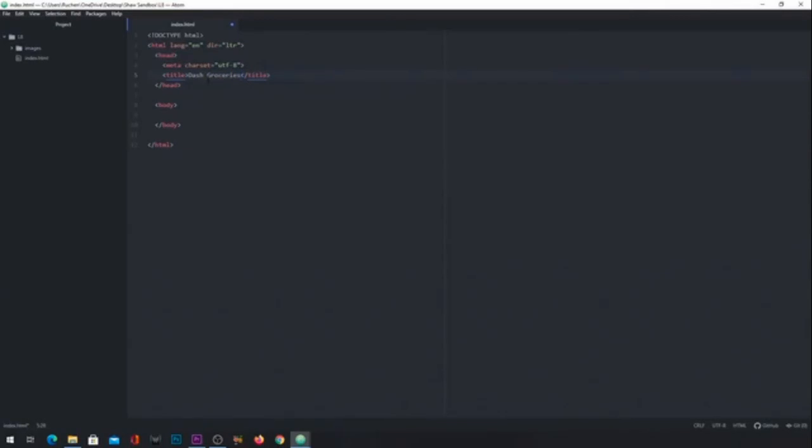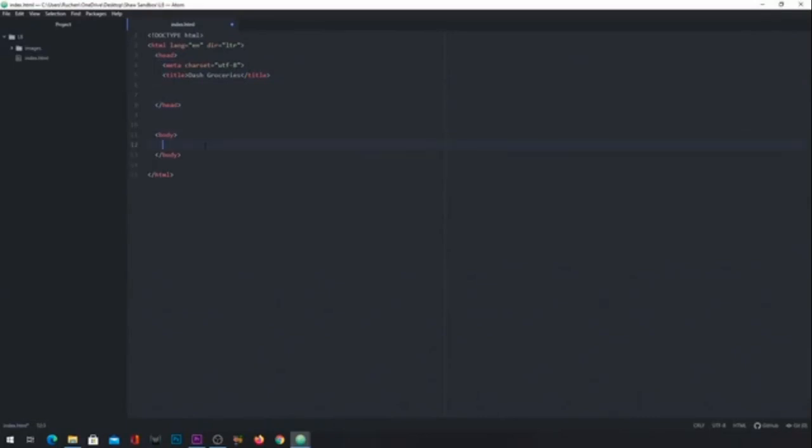After I've given my website a title, I can add my link to my CSS, but let's save that for after we've completed the HTML code. For the first part of this tutorial, we are going to be working strictly with HTML, and then we'll move on to other things such as creating our CSS document. Below this, I'll space that out because later on I will add that link in. In my head tag, I don't necessarily need anything else, so I'll jump right into working with the body tag.